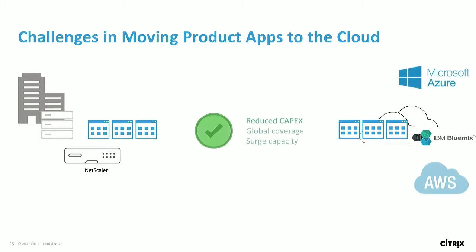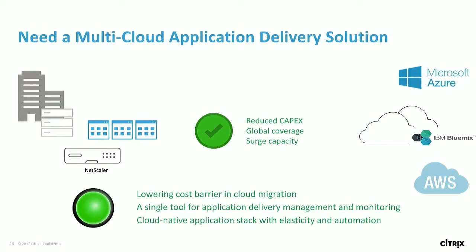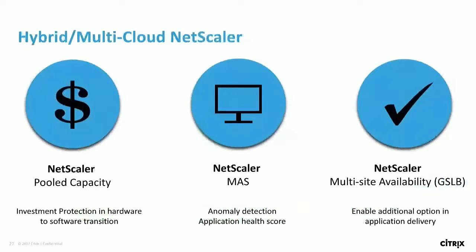What we tell our customers is that there are a lot of challenges in moving to the cloud. If you put NetScalers across all of them and use MAS as the layer, it becomes a more manageable way to tackle your cloud migration, and really to think about it as a hybrid cloud migration. MAS is our glue for that. MAS provides you the analytics, the app health scoring, and the ability to monitor and manage NetScalers on-prem and off-prem. And we have a licensing scheme called pooled capacity, which allows you to be flexible in using your licenses on-prem and off-prem. That's called NetScaler pooled capacity.